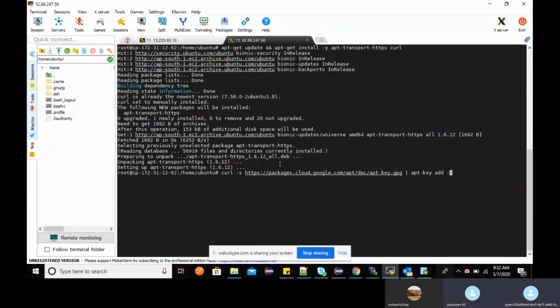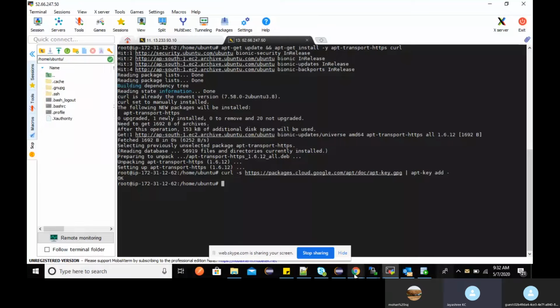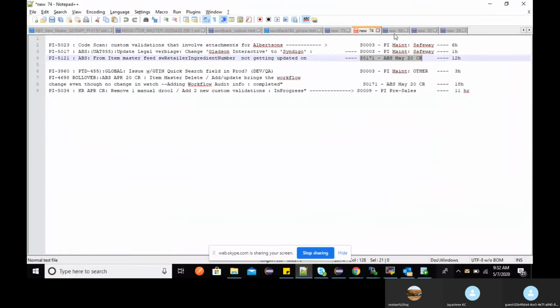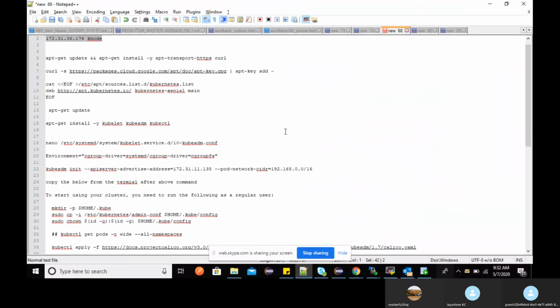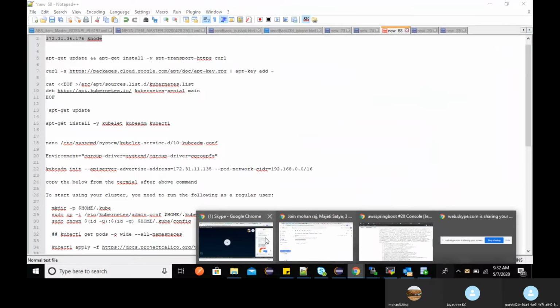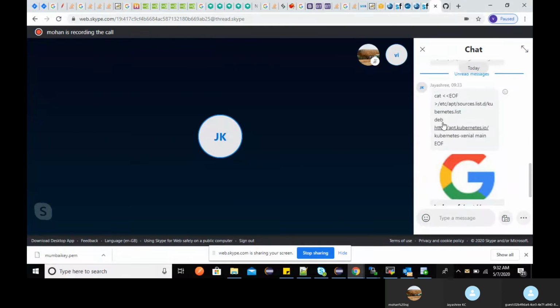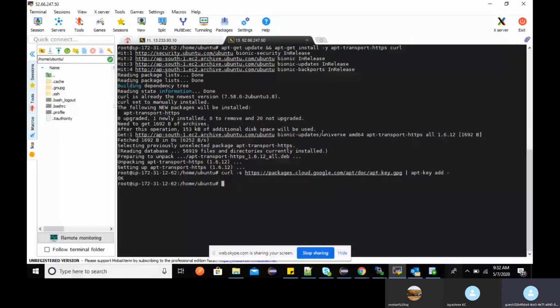Okay, then go ahead with this command next. From cat till EOF, it's a single command only. In both places we need to.